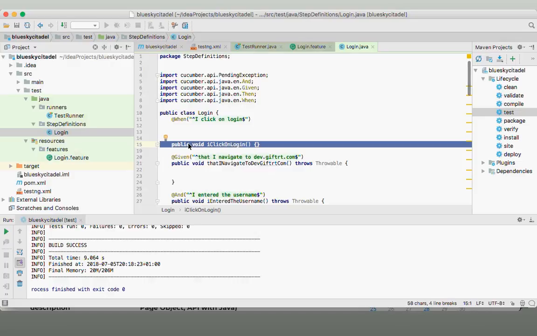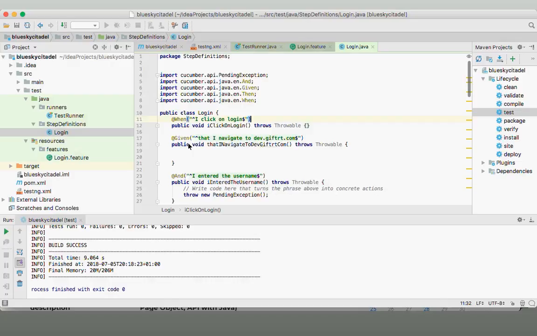So now let's go back again. What we now have is the when, because we're using Cucumber. As we know, Cucumber is English. For the Java method to understand that Cucumber given-when-then clause, you put a binding that binds that clause to a method. So anywhere I see given, I click on the login, it binds to that particular feature step, and then the method following it is the one that is going to be executed.